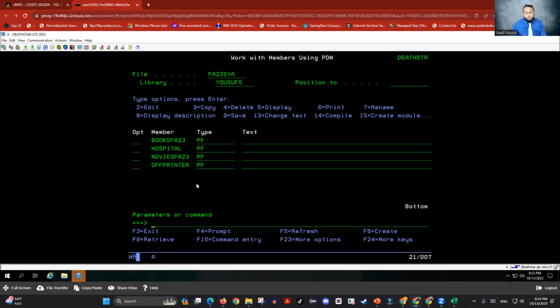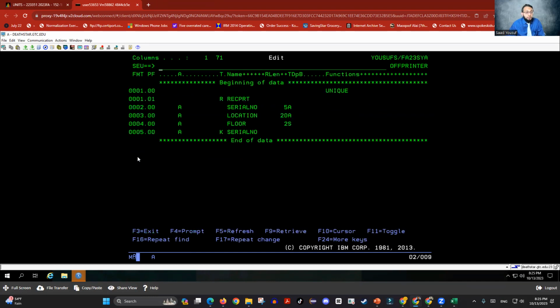You can't insert a line above. So what you will do is you will insert a line below by typing I1 on the very first line. And then you will copy the first line onto the second line by pressing F4 and then typing RECPRT on the second line.